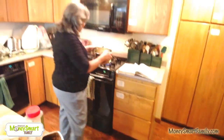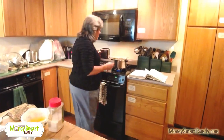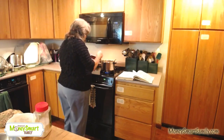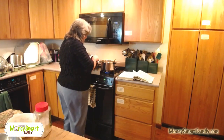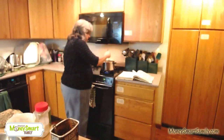And now what I'm going to do is start adding the cocoa powder because I'm not using the squares. So it's going to be 12 tablespoons of cocoa powder. Now, don't interrupt her while she counts. Two. Count with me. Three. Four. Five. Six. Seven. Eight. Nine. 10, 11, 12.